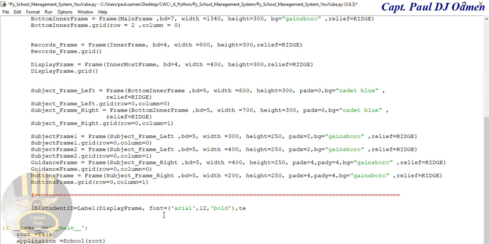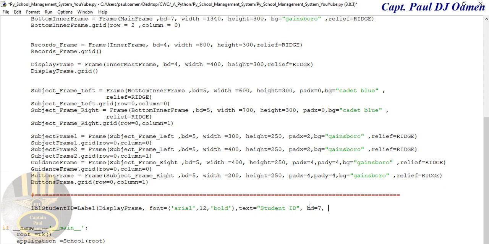So let's enter text. The text is going to just be student ID. I'll correct that. Right, and comma, let's put a border to it, make that about 7, and get it anchored.